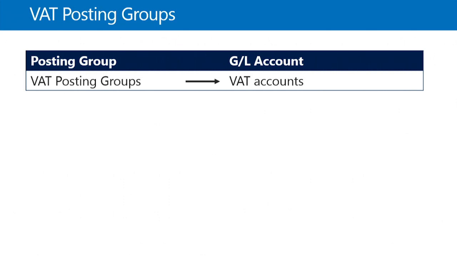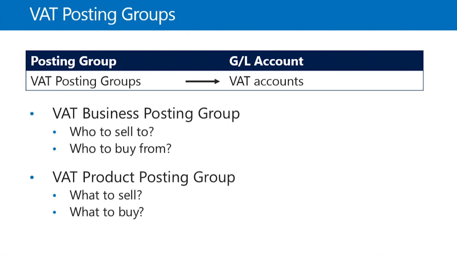Let's now have a look at the VAT posting groups. And in the previous lesson on the general posting groups, we already saw that we could link VAT posting groups to the general posting groups. And that's because they are using the same concept. Let's have a look. So if you're selling and purchasing and you need to process VAT, the system of course needs to know to which GL accounts VAT amounts can be posted, and deductible VAT, payable VAT, and so on. And that's something that we do by setting up VAT posting groups.